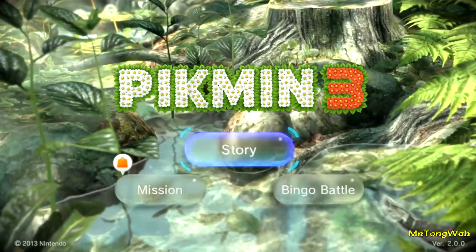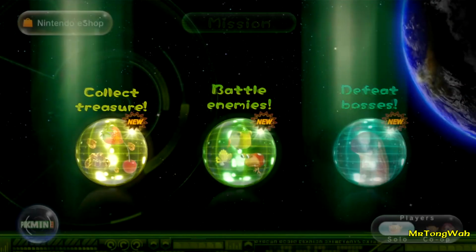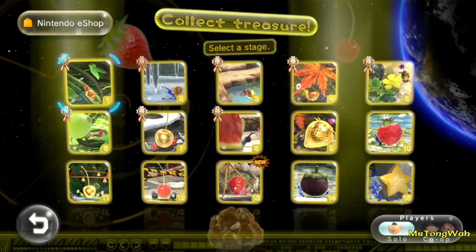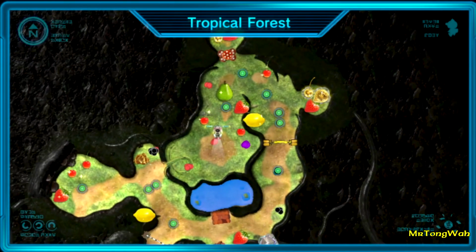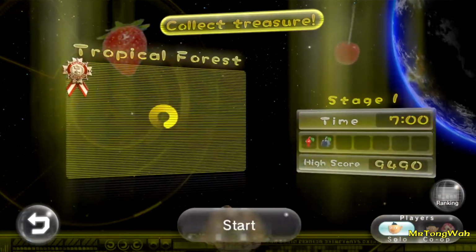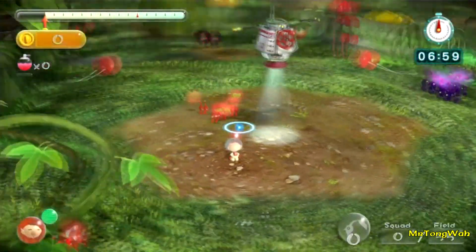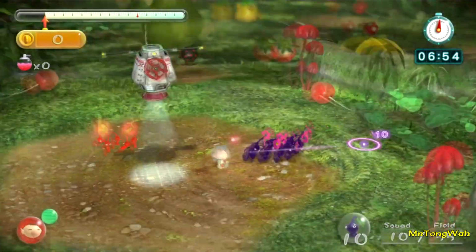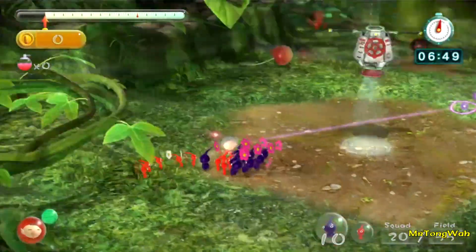Right, so in the game, click the mission mode, everything loaded correctly. Go ahead and collect treasure. Have your stage. As you can see, if you click on the Wii review, you can already tell that we've made the changes. We have the purple Pikmin dots and we have hair. Start level. And there you go, guys. Definitely edited the level layout. See, here's our 10 purple Pikmin. Olimar's here in this level now instead of Alph.